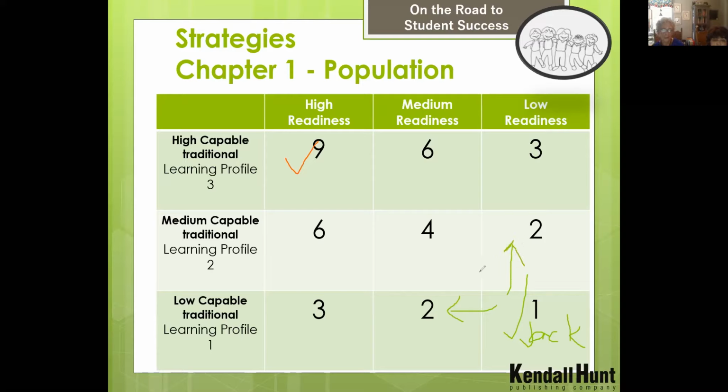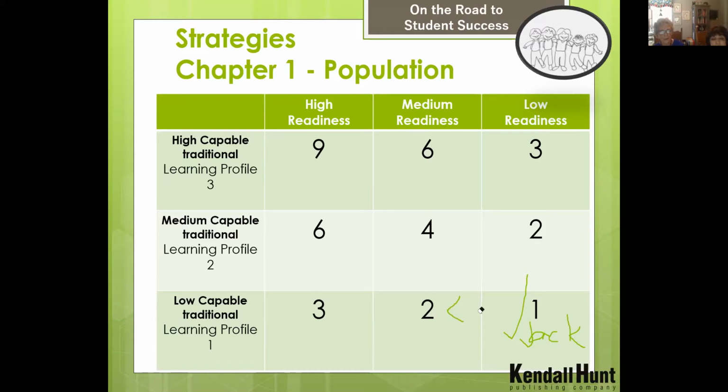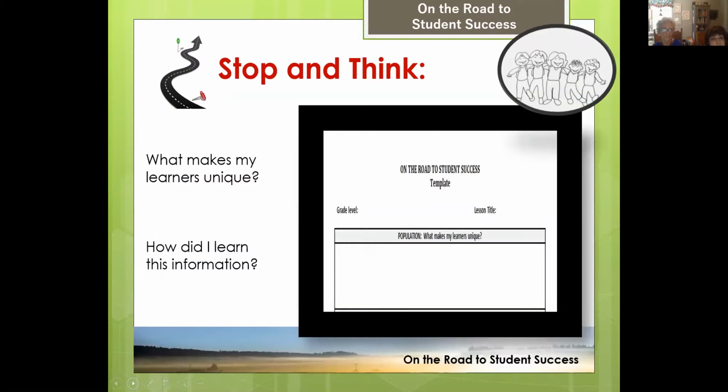In other words, we can begin to move a struggling learner up and across this chart if we really think about what they need to be successful. So this is just something I like to look at every once in a while to remind myself that kids start in very different places in your classroom. And one of the things that you can see in the book, as ways that not only we can have the conversation, but we can have a better discussion about what we do when we see these things, what you'll see that kind of grounds the entire book is a template.